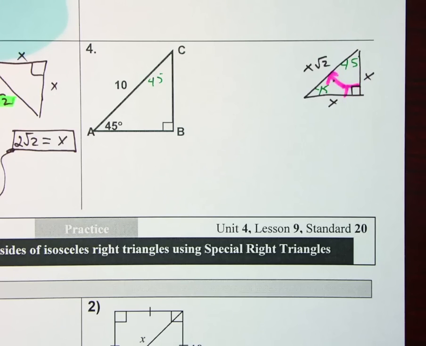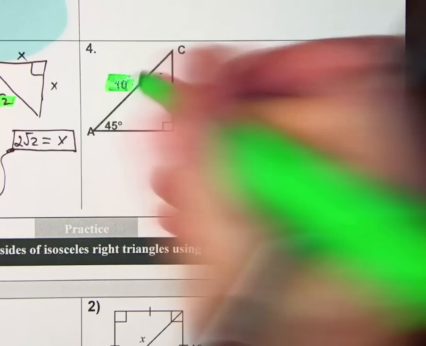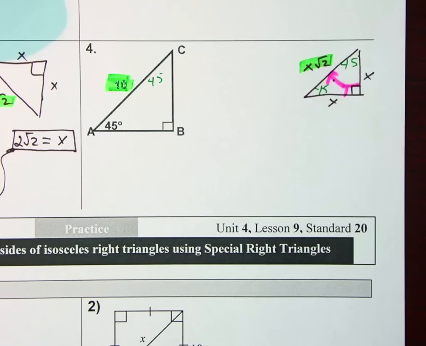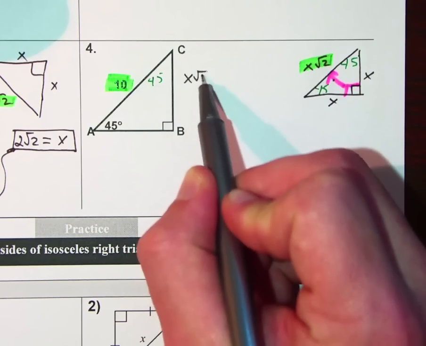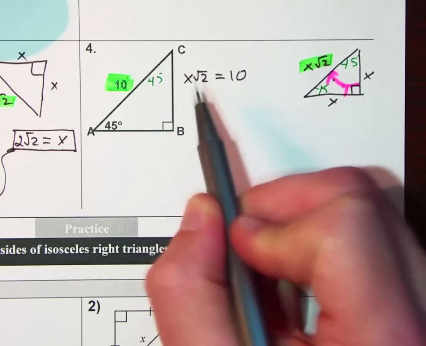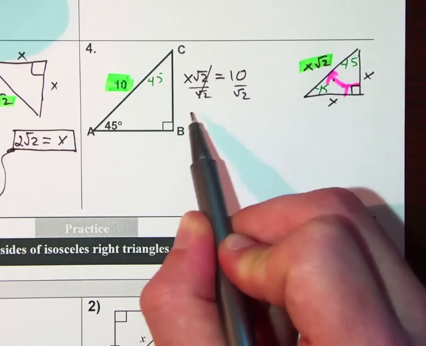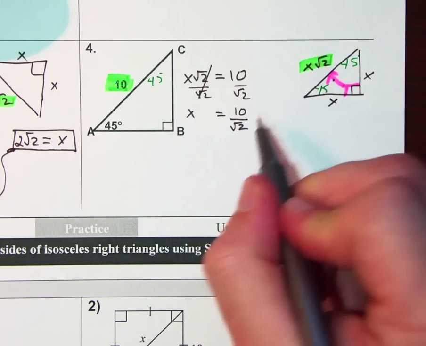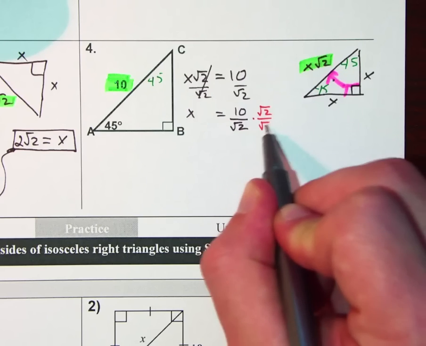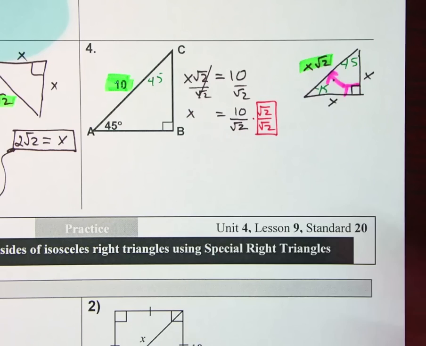And now what we want to do is realize that this 10 right here is supposed to equal x square root of 2. If there was only a square root of 2 right next to it, we would be fine, but there's not. So I'm going to go ahead and set up my equation. This time I'm going to write the x square root of 2 first. I'm going to go ahead and divide both sides by square root of 2. That turns into 1. Now you can't leave the square root in the denominator, so let's go ahead and multiply by our 1, which is whatever that square root is.